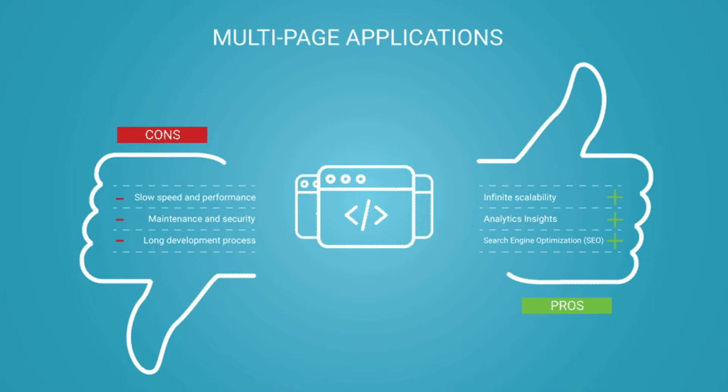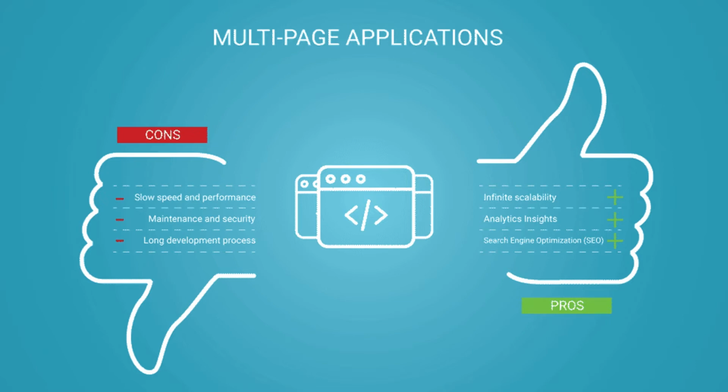Next, the disadvantages of multi-page applications are low speed, because every time the entire HTML view will be replicated, and maintenance and security effort is very high, because every time we have to manage all the view divisions and everything, and a long development process, because we have to develop every view every time. So these are the drawbacks of multi-page applications. To overcome these drawbacks, we have single page applications.